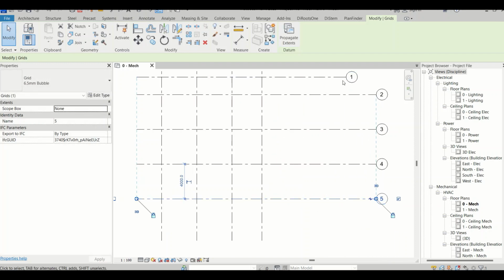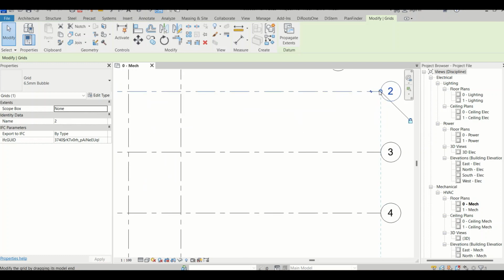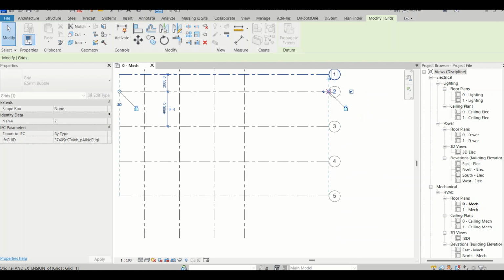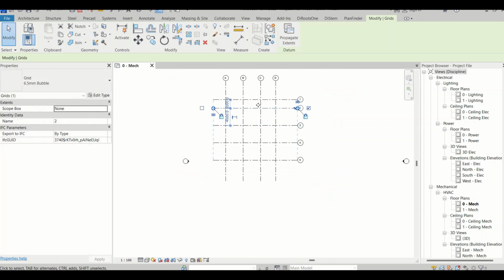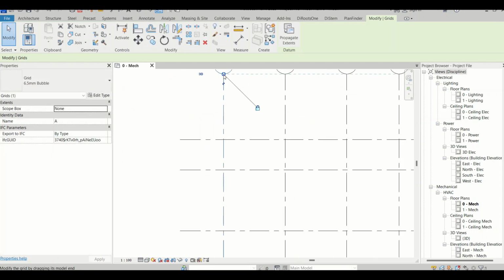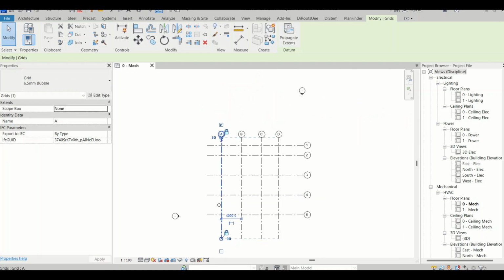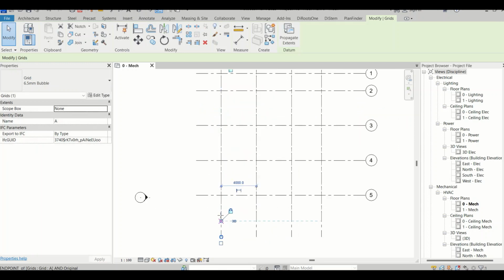But if you want to lock it again, you can either move this one in the range of these ones, or move this one with this range, and then it's locked. Now if I move it, all 5 will be moved. Perfect. Same thing with them, I can move it down, and same thing with the bottom as well.